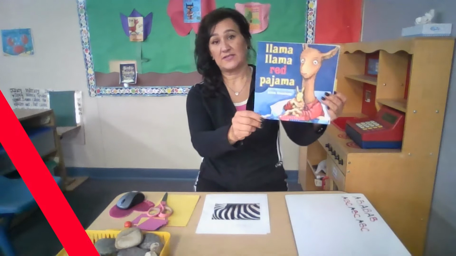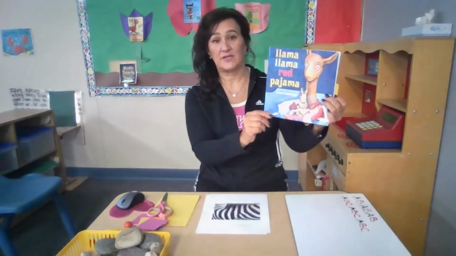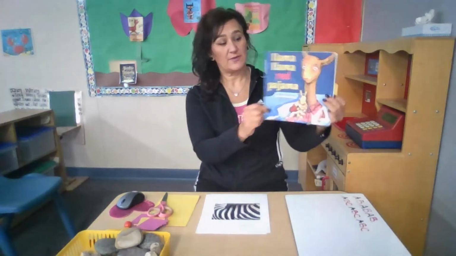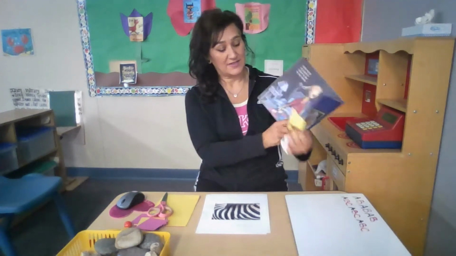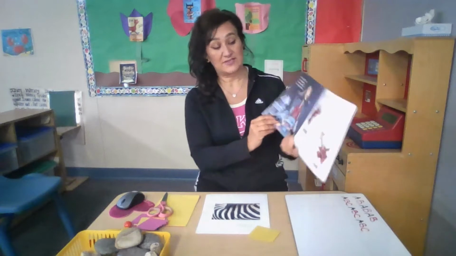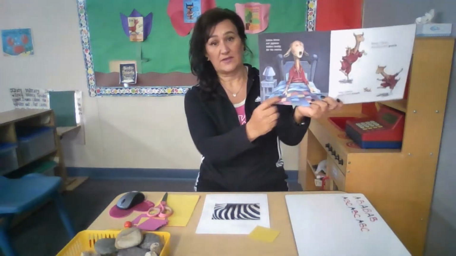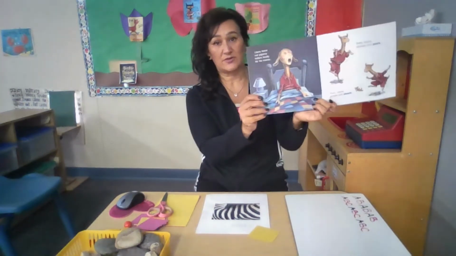Today's activity is based off of a story that we read to the class called Llama Llama Red Pajama, and you can find this on the Options for Learning website. I'm reading it aloud, and it is a pattern activity that is inspired by the quilt that the llama has in the story.